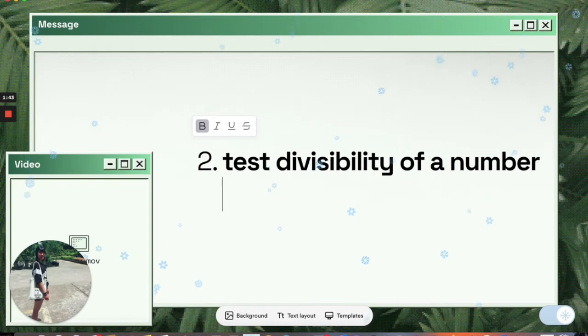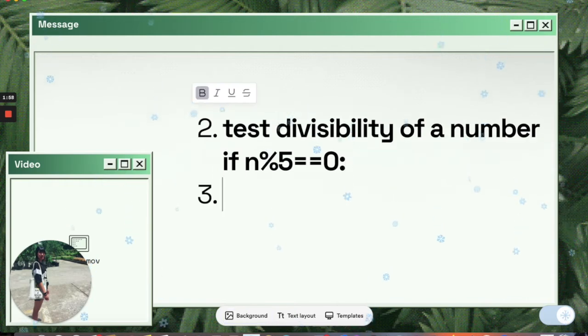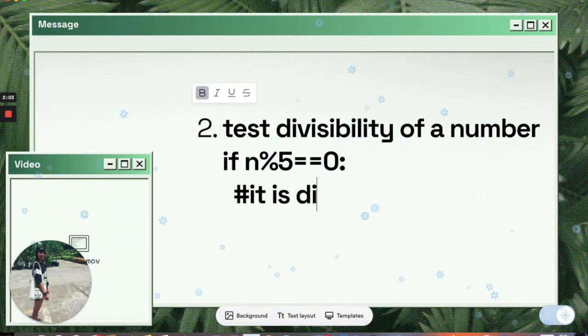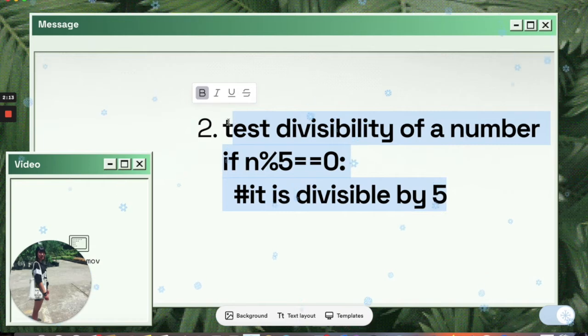If we want to test if a number is divisible by 5 in Python, we can do something like if n modulo 5 equals 0. Another use case I can think of is doing something every nth time.